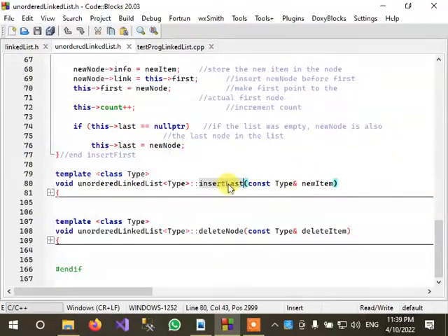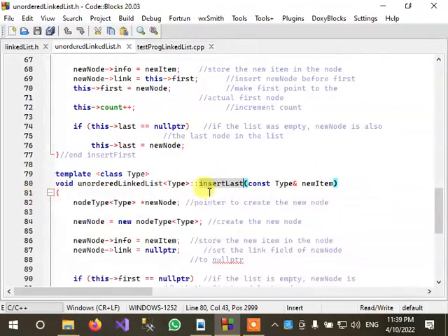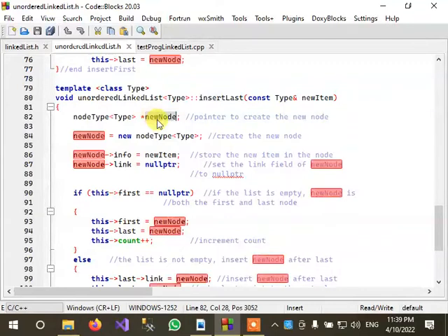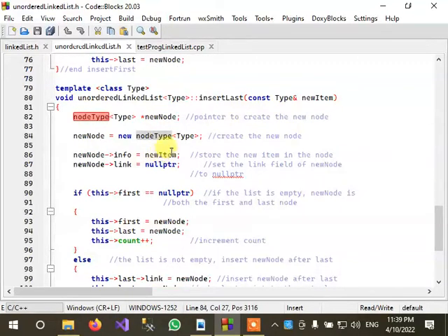Next is insertLast. As its name implies, it inserts a new node at the end of the list. Okay, a new node is created and the item value is copied to the info part, and the new node's link pointer is set to null because it will be the last node of the list.